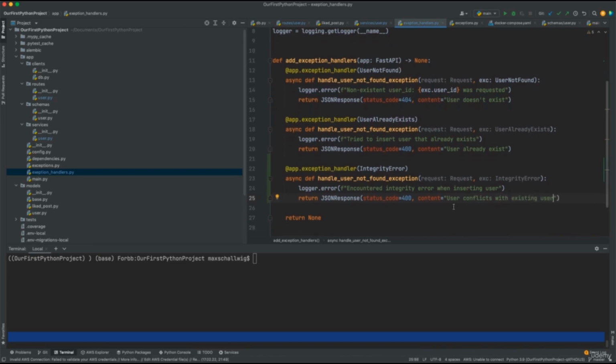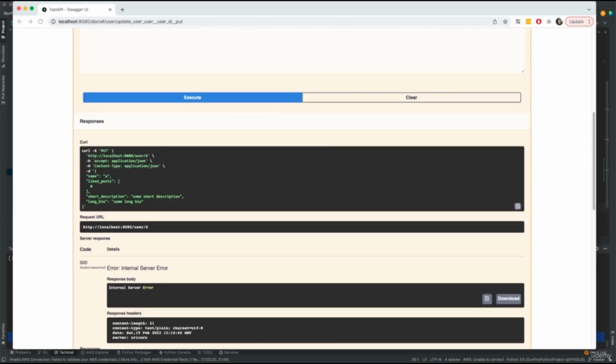If we want to, we can be a little bit vague about it, and just say that there's been some problem, the user conflicts with the existing user.